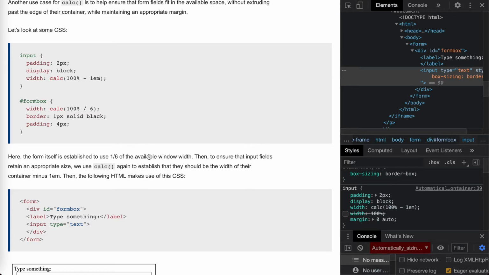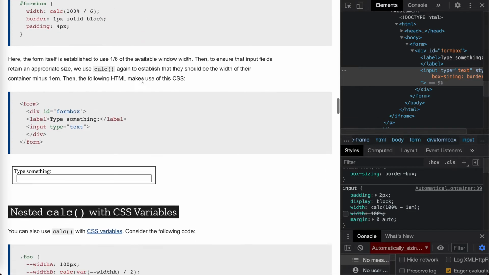Here, to ensure that the input field retains appropriate size, they should be the width of their parent container minus 1em. Yeah, for this specific case, I don't see why we must use this. We don't need to use this. Again, we could use margin, but this is much more accurate, absolute.